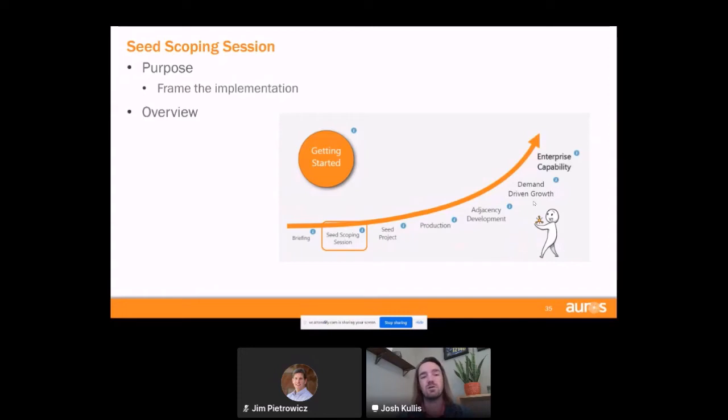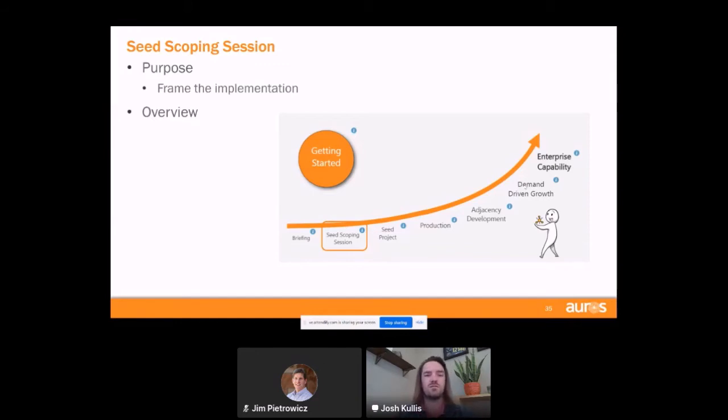The first one is we want to understand where the implementation starts, what value is going to be provided by it, and what the roadmap of implementation looks like, from an organizational perspective. We're going to start in this functional group. We're then planning, if it's successful, to expand into functional groups B and C, or we might start with this workflow, and then expand into these other 2 workflows.